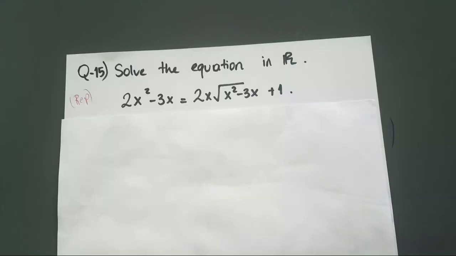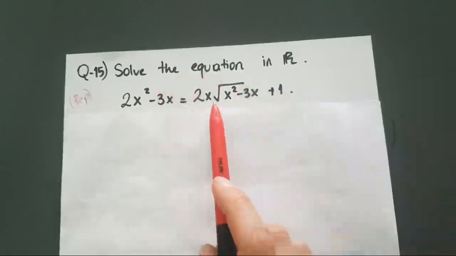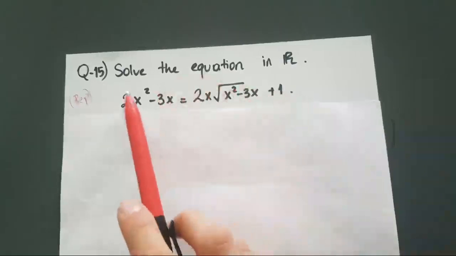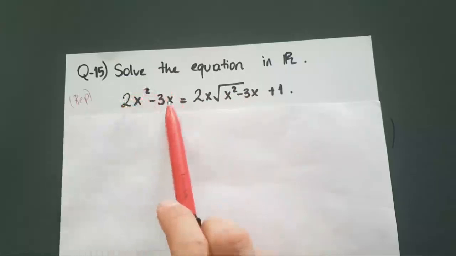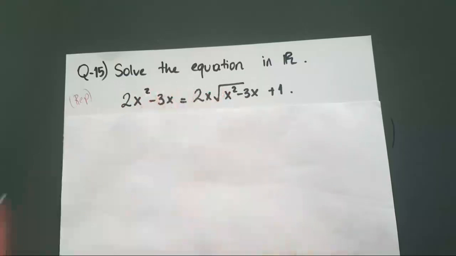How to solve? I think you can see that we have common terms on the left and on the right sides: x squared minus 3x. If you write it as x squared plus x squared minus 3x, you will have common terms. Then you will use a helping variable, t or whatever you want. Then solve it by the quadratic way.